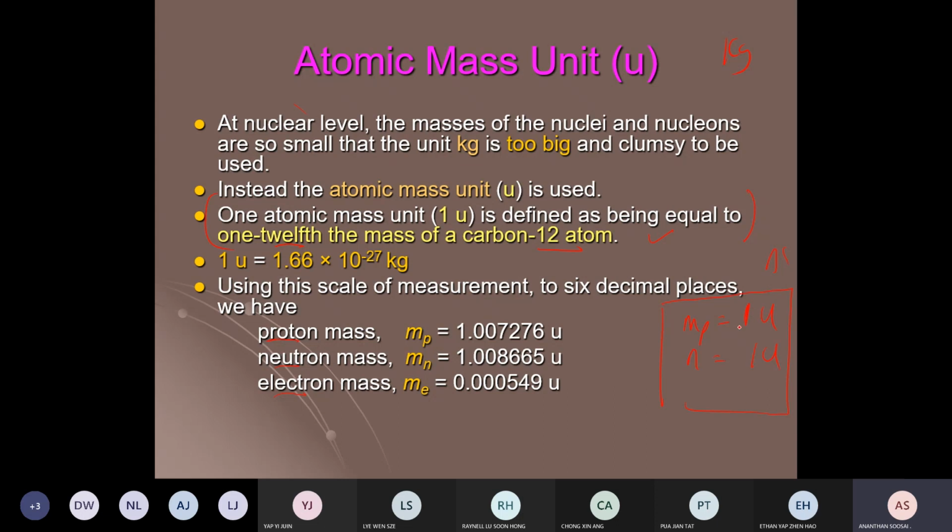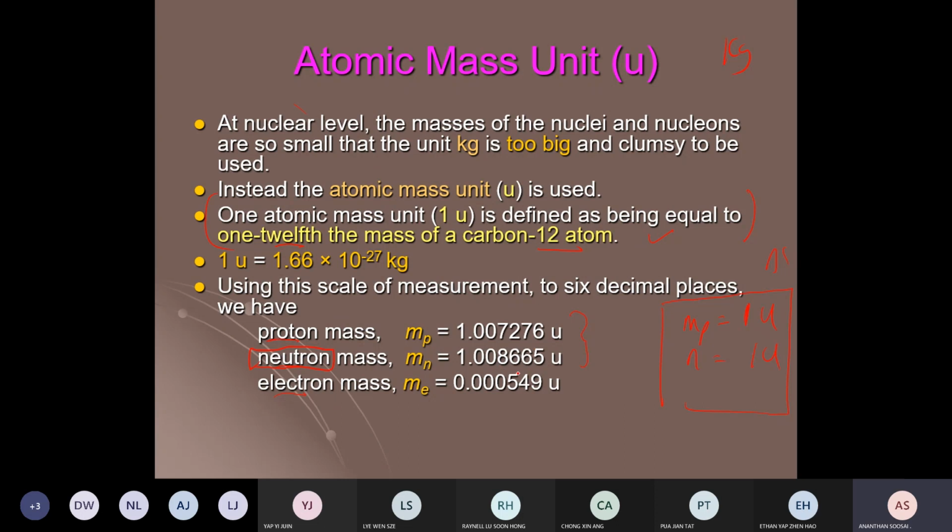Just go to the front page and check how much the mass of the proton is given. But for nuclear physics, in this topic, we will give you the mass of the proton to 5 or 6 decimal places. When you go to 5 or 6 decimal places, you can see for the first time that the mass of the proton and the mass of the neutron are slightly different. Which is more massive? I don't know how many of you realize this. Neutron is slightly more massive than proton.